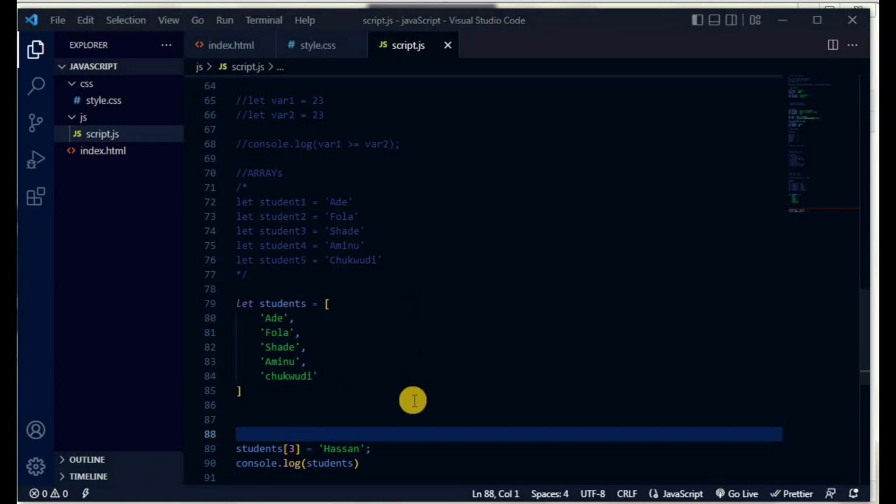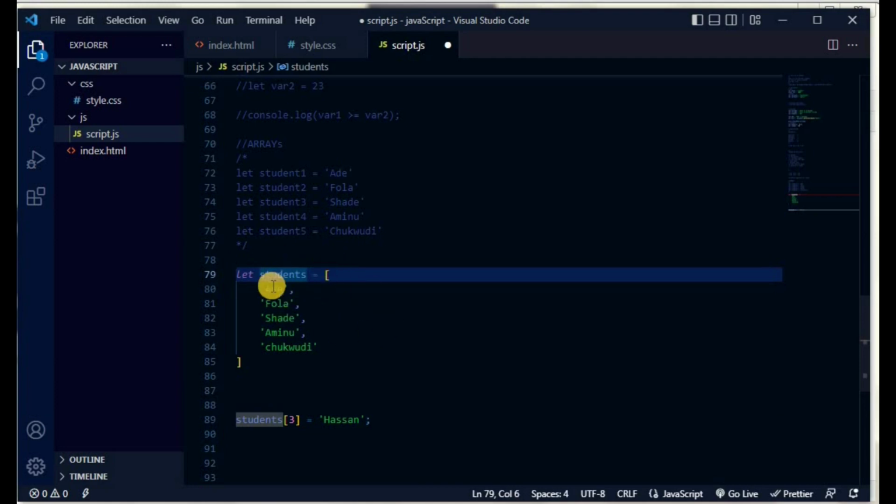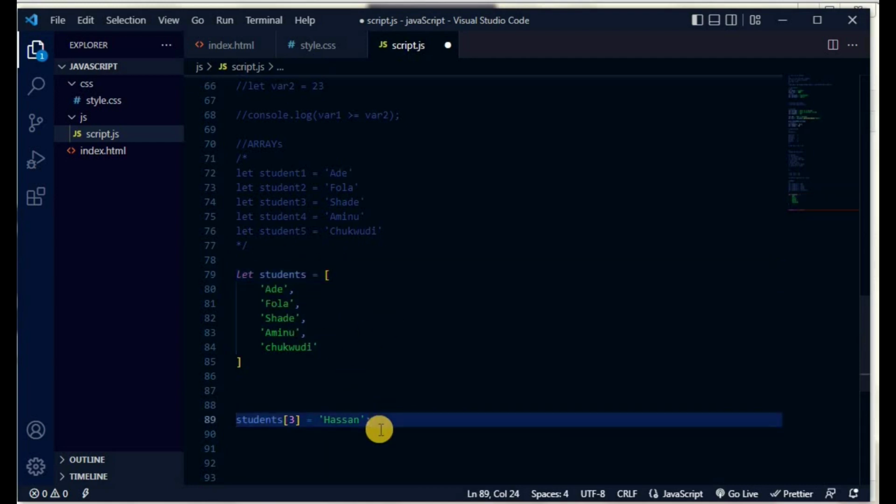So like I said, since we've already introduced this method, there are other ways to actually write an array or to create an array. Like here we just created a variable let students and we immediately populated it with our array elements.